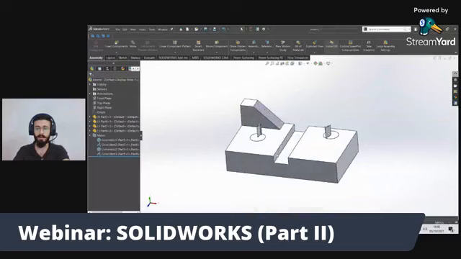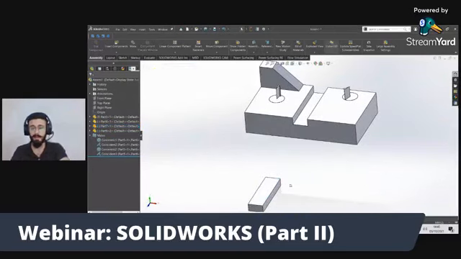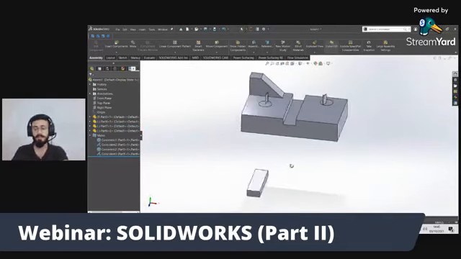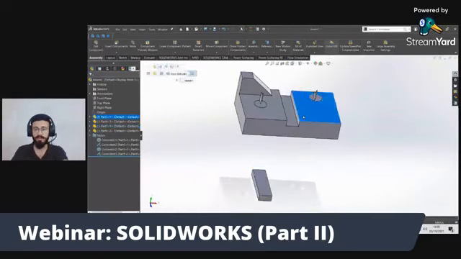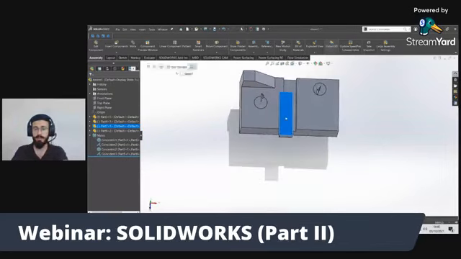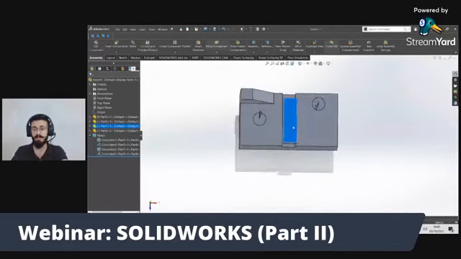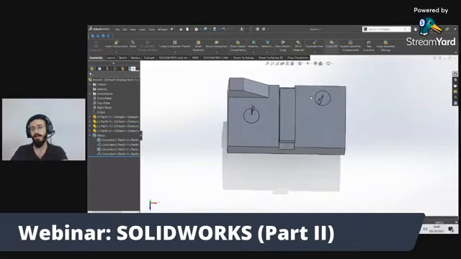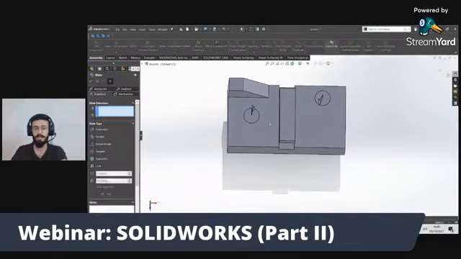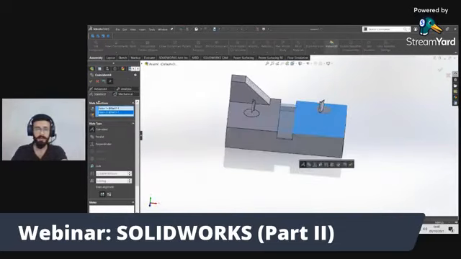This is all. Now I will use this here, and first I will explain which mates are going to be used. I want this face to be fixed with this face, and I want this part at the middle. I want this part not to exit from here and there also. But how can I do it? Because this slab is a bit shorter than the length of our reference part, I will be using some advanced mates for this. First I will use the basic mates to place it, this face and this face. See, now it's placed over there.